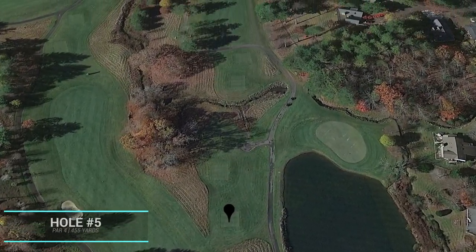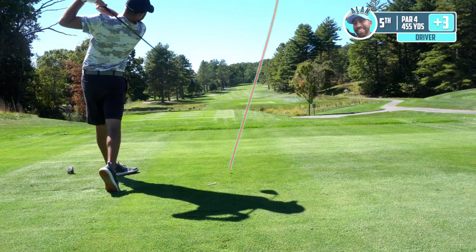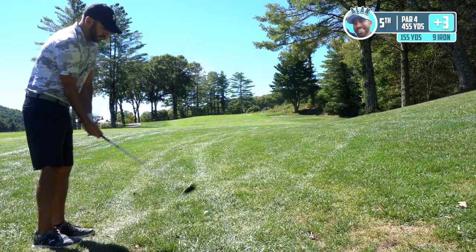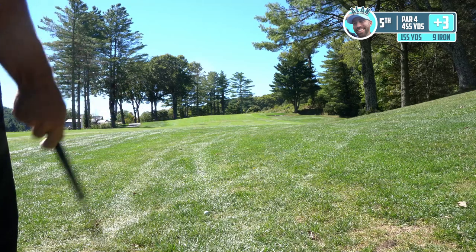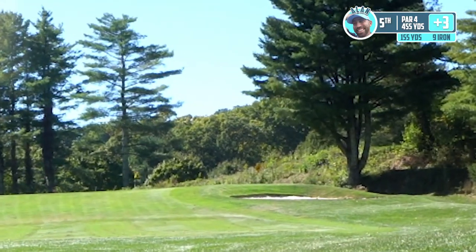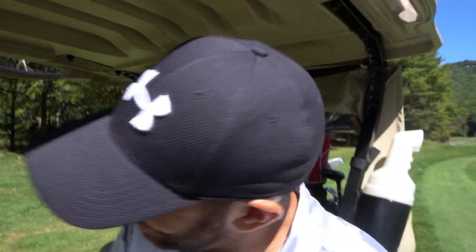Big par four, 455, a little up the hill, and it looks like the fairway wants to slope right to left. The line is going to be right over towards the flag from where we could see it from the tee box — driver. The GPS is saying that was about a 310-yard drive. There was helping wind, but it's a really tight landing space in the fairway. We've got 147 playing up to about 157, still helping wind — going to take nine iron. It took a big bounce off something on the right side; I don't think we're on the green. We're going to drive up, find it, hit it again.